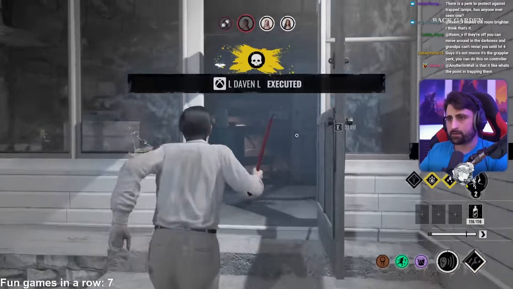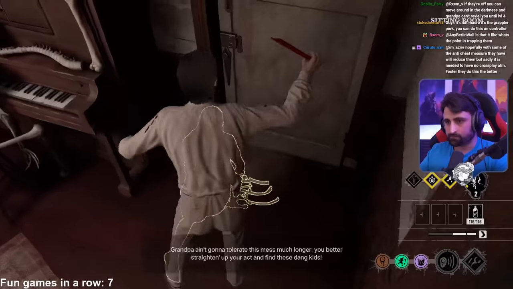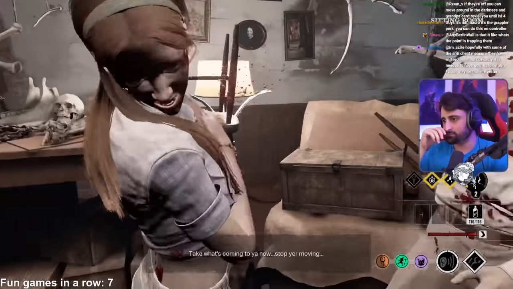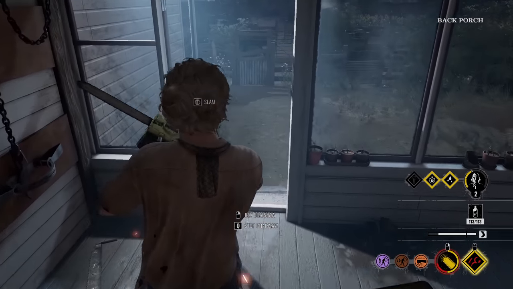Someone in the red room. I think it's Lily. Going downstairs? Oh, they step on your trap. Oh, nice. Nice, she's dead. Okay, that's three. One more. I'll try to find him. It's Anna, right? Yeah, it's Anna.